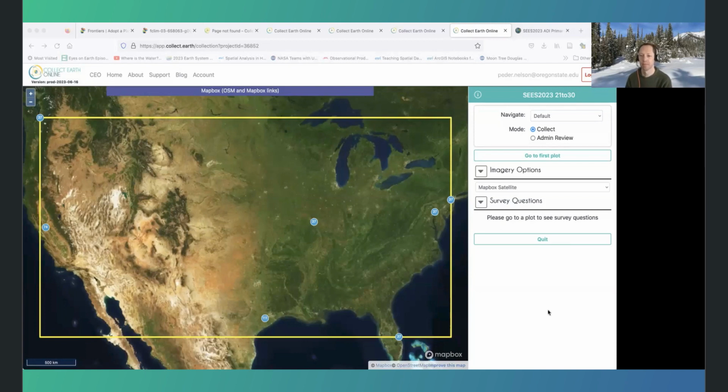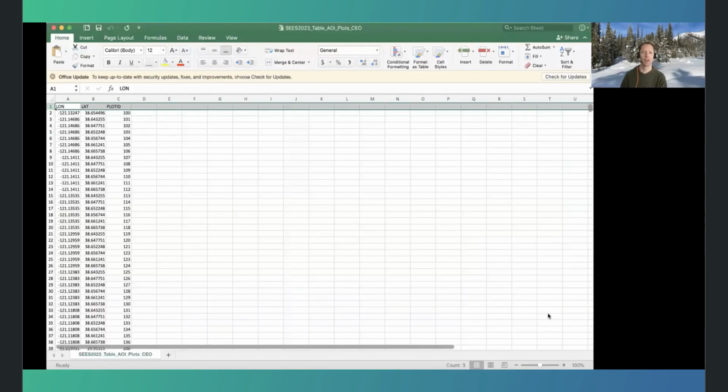I didn't get a chance to actually record this and show you guys this, so I am going to switch my screen here to this table. The way that I ended up doing this is I made a spreadsheet with everybody's coordinates that you guys all put into one place. I had to rearrange the order of the fields because of this particular tool and the way that they wanted to read it in. So you'll notice that the plot ID now is in that second place.